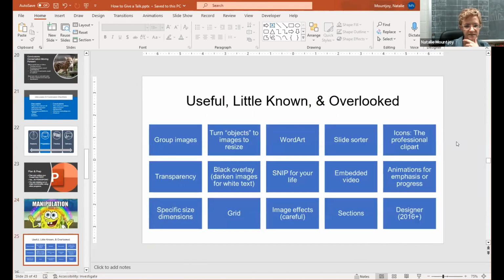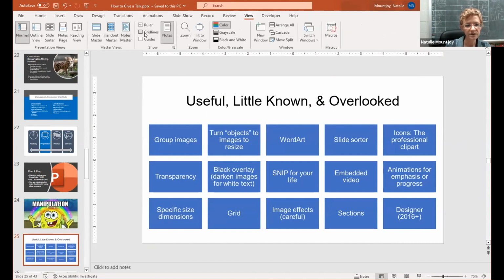Another great trick is using the grid, the Snap to grid. You can go up here to view and you have the ruler, which I always leave on. These grid lines are great. They can help you with balance as you're moving things around. You can also set up guides to have your center point. I use those functions a lot.